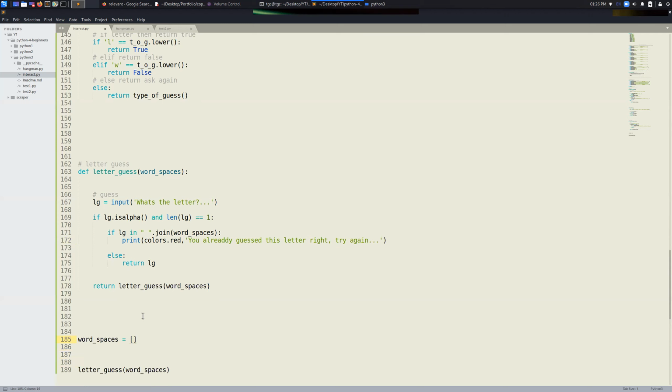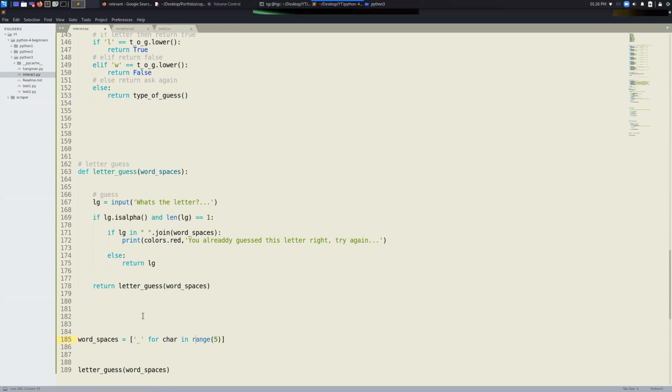For example, if the word was 5 characters long, then an underscore for every character in range of 5.